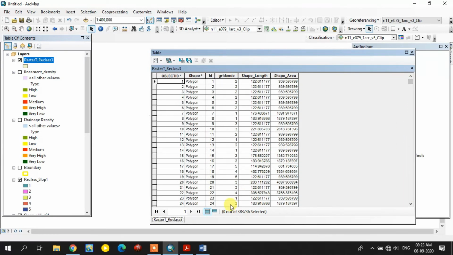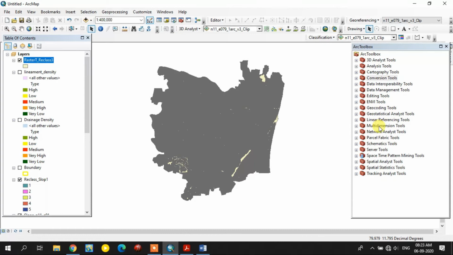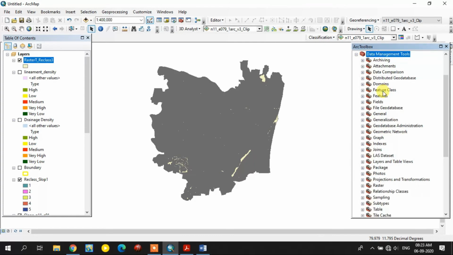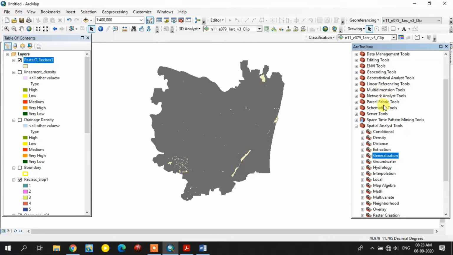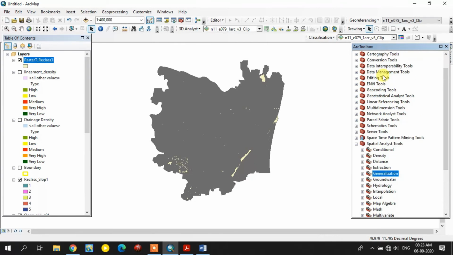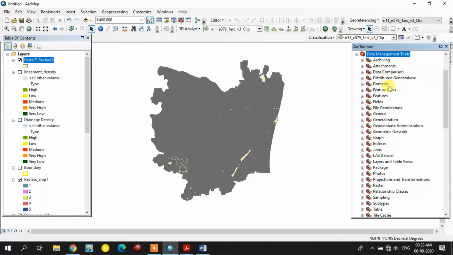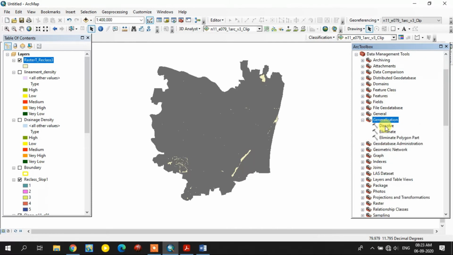So I am going to dissolve it based on grid code. The dissolve option is available in the data management tool, generalization, dissolve.